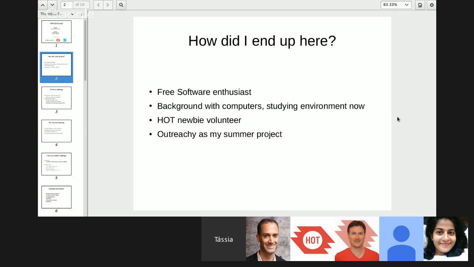I started working with HOT as a volunteer, as a remote mapper, and then when I saw the Outreachy opportunity, I thought it was a good thing to apply my programming background with my interest in HOT. But for 5 years I was not programming, so this was also an opportunity for me to get back to programming work.